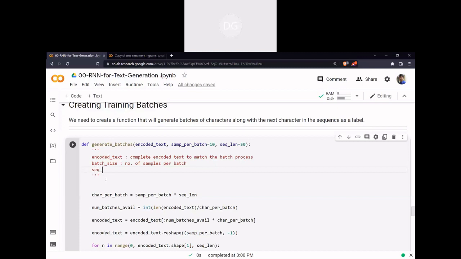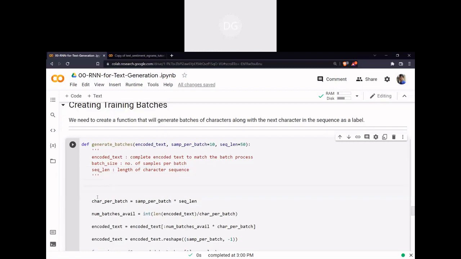And then sequence length, so the length of the character sequence. And then in this particular line we are going to take the total number of characters per batch: samples per batch times sequence length.